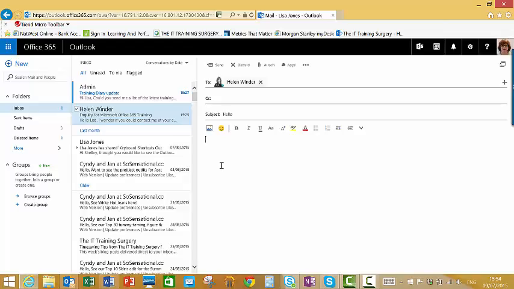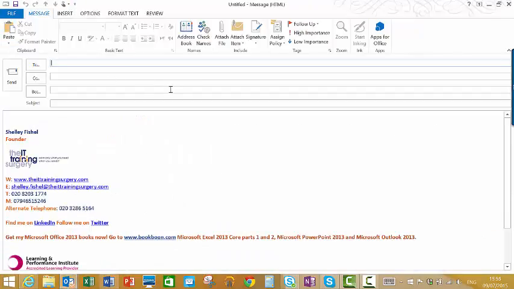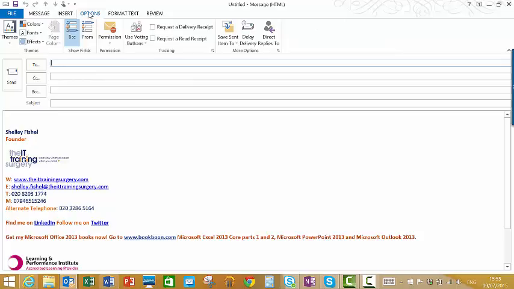Now you might be wondering where all the other options have gone, because normally in your Outlook desktop client, if we come back in here and start a nice new email from there, I've got this whole ribbon with all these different things, and I've got my options. Things like a delivery receipt, a read receipt, BCC, and if I'm sending on behalf of.